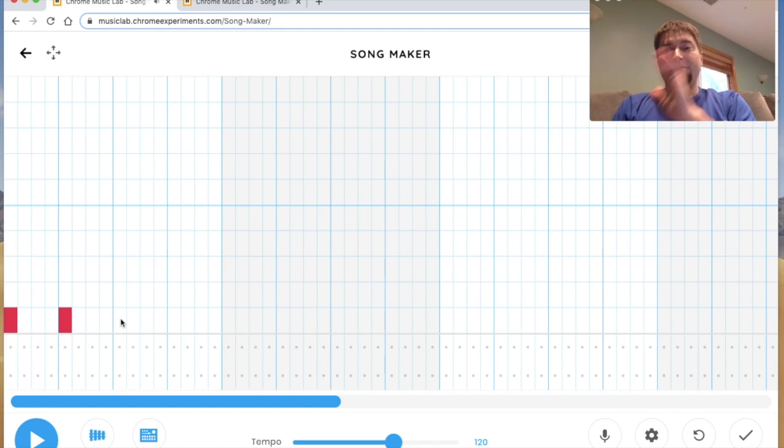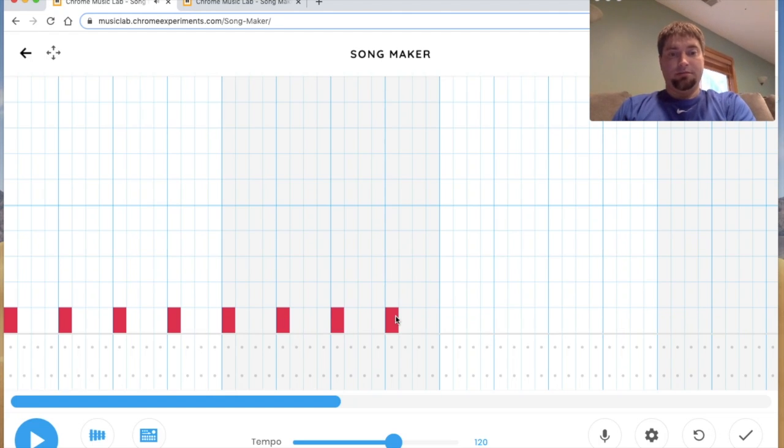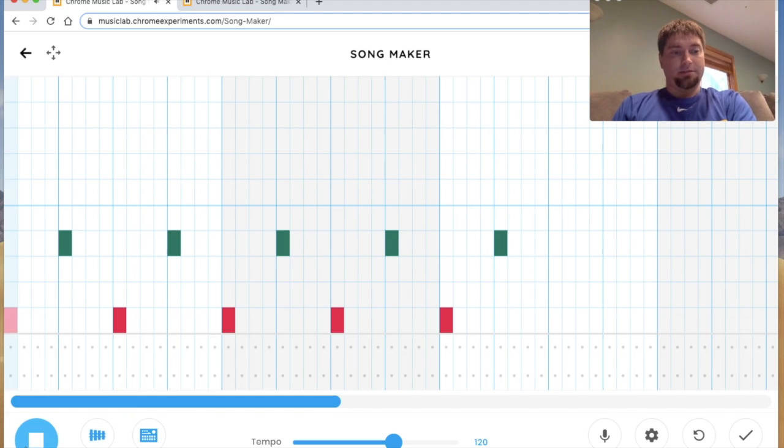So, whatever you pick, I suggest you put a little ostinato on the first box of every beat. And I suggest you do it with either all do's, like this, or with do's and re's, kind of like this, so that they alternate. They go back and forth. And that sounds like this.